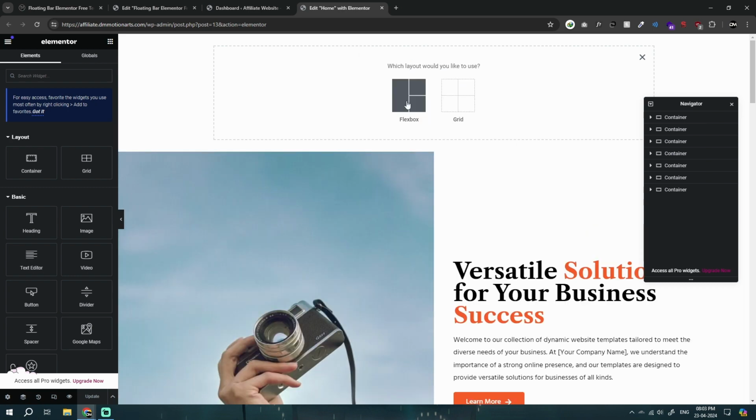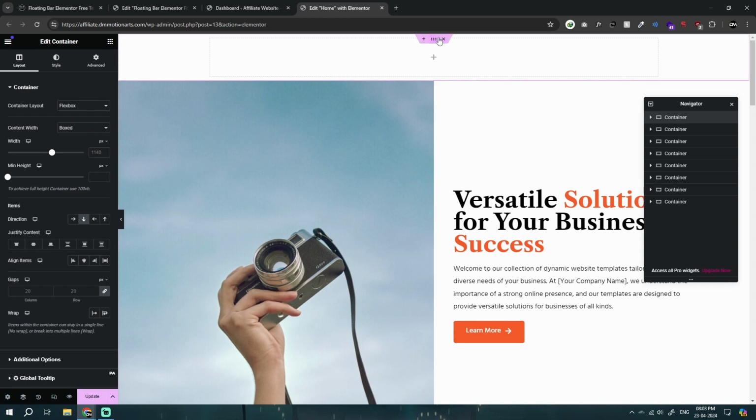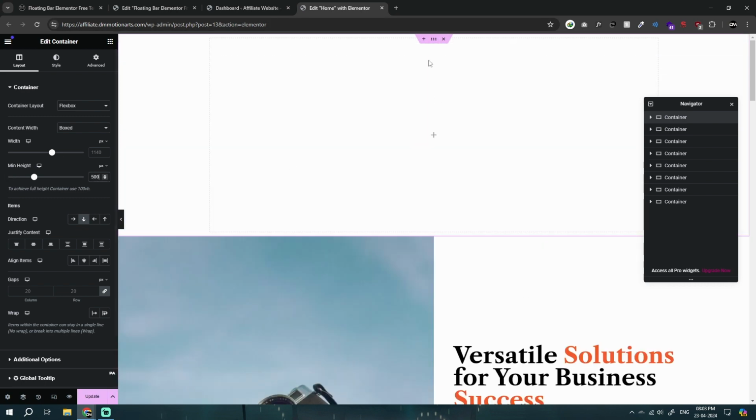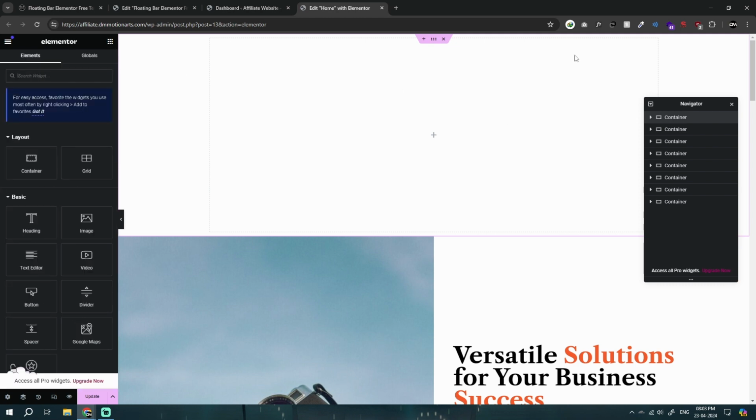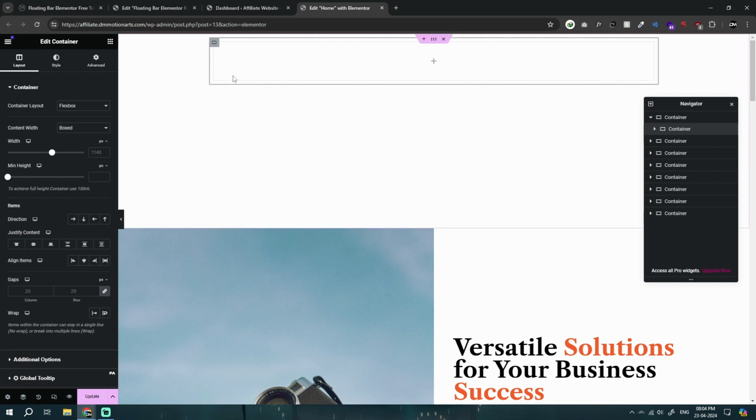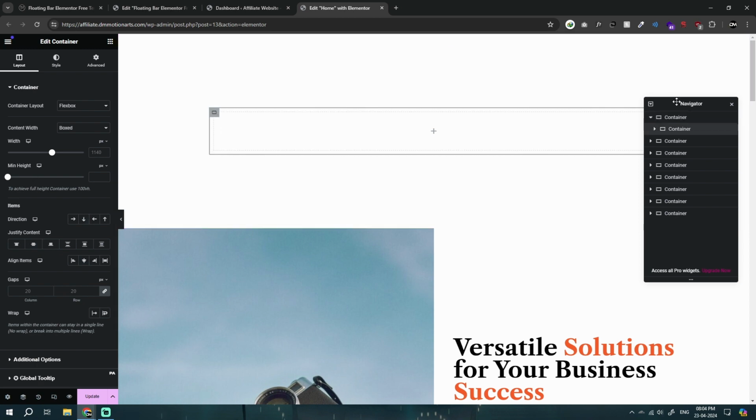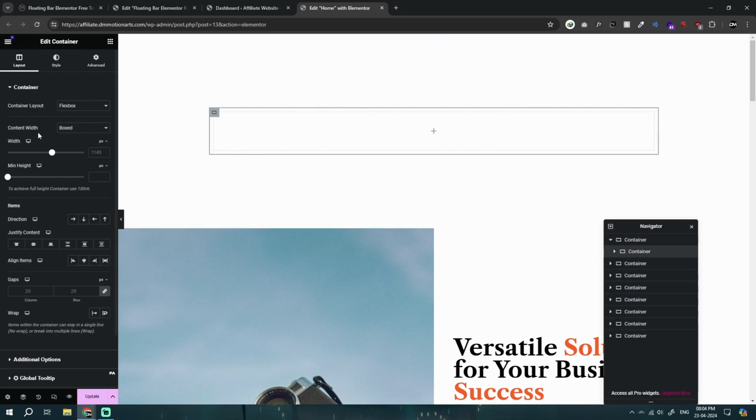All you simply need to do is create a container. It doesn't matter if you create a container around here. I'll just create it for a basic showcase. So first, you will create your small container in which your elements would be. You don't need to do these settings, by the way. You just need to work on this one. I'm just doing it to showcase.